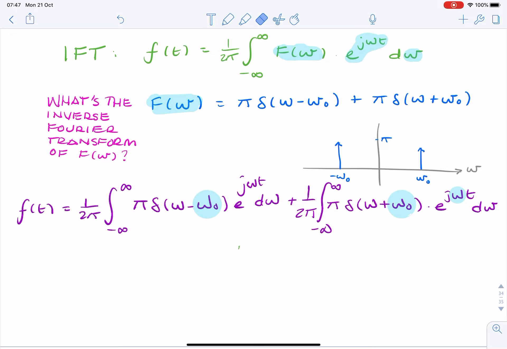So, my time domain function now simplifies to 1 over 2 pi, multiplied by e to the j omega nought t. So, that's that, plus e to the minus j omega nought and omega nought, that's that.